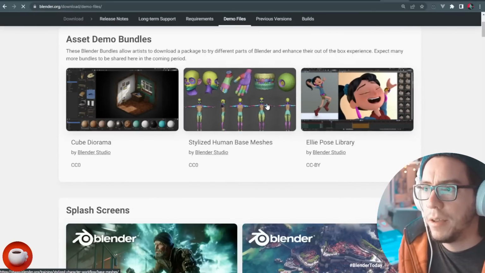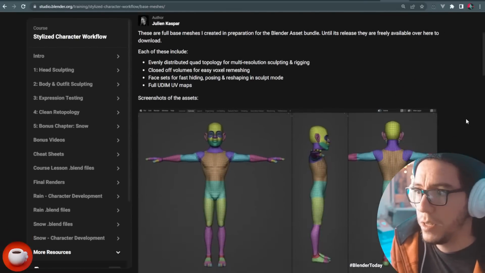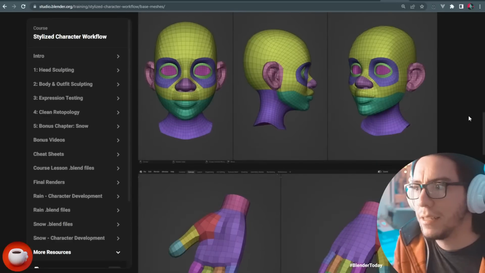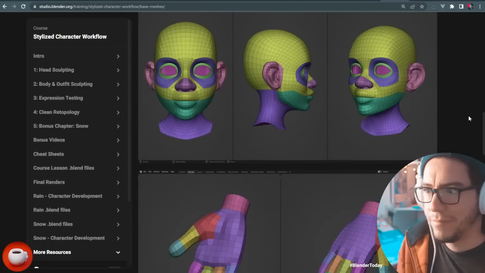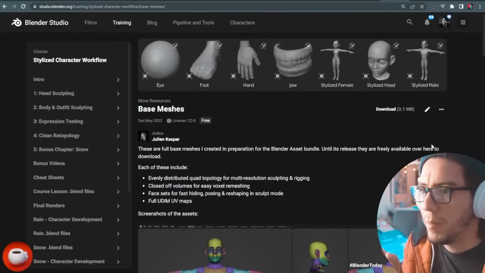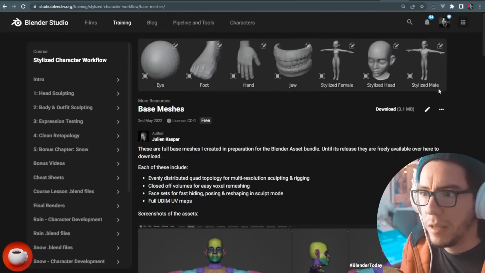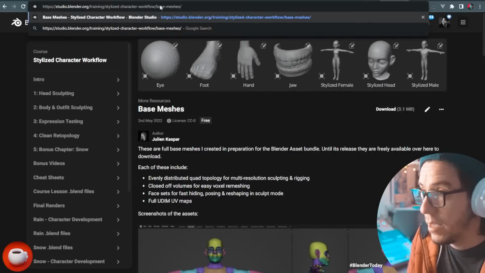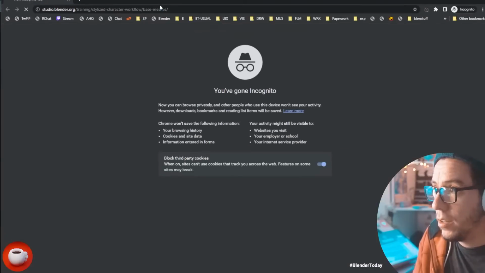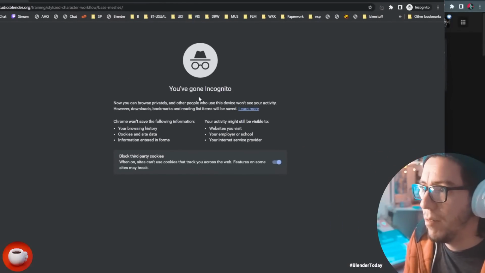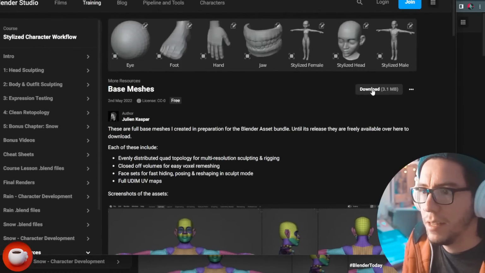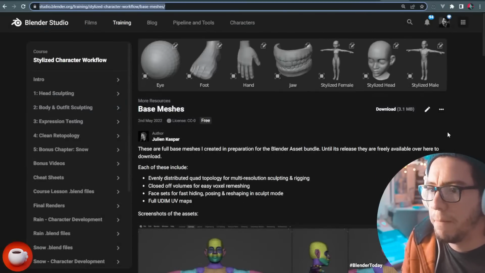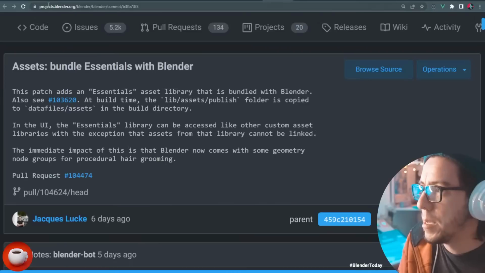Here you're going to find more examples once the next Blender comes out. This is on studio.blender.org, but it is free to download, free for everyone. If you look at it in incognito, you see that you can still download it. Of course, it's just hosted here for convenience.